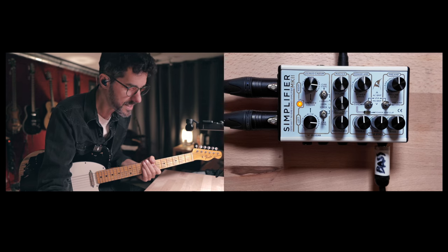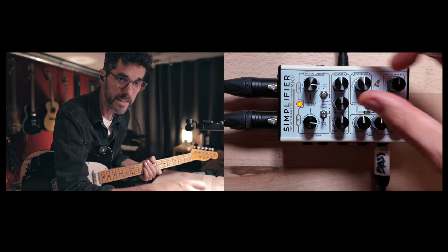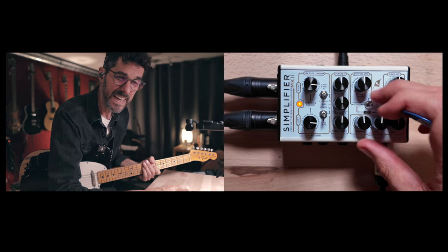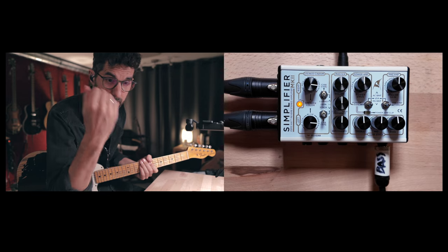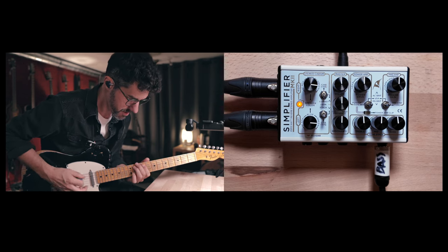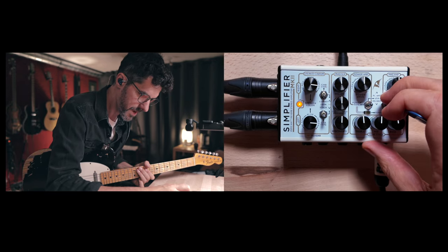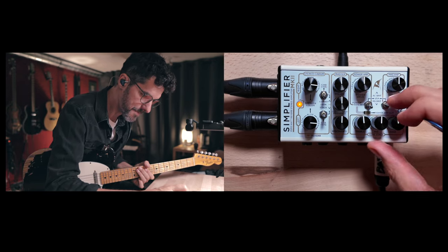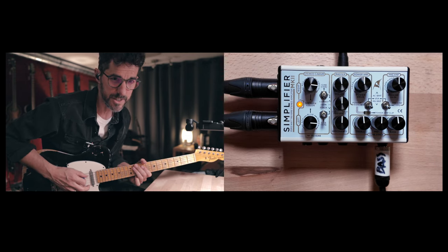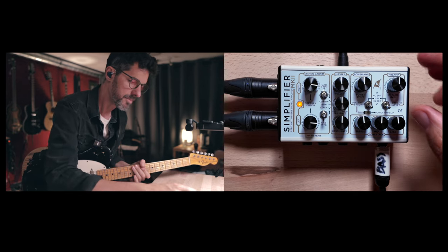So what I do here is switch the power type and the preamp type. The first setting here, the AC Brit, emulates an AC30 Top Boost sound as we know it, and the second position is a classic Bassman tone from a Fender Bassman. So that's the main thing here, the Bassman sound. And when I go to the third position, it's a classic clean to crunch vintage Plexi style amp. It has a little bit more bite.